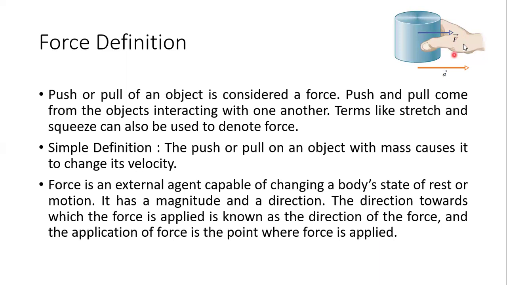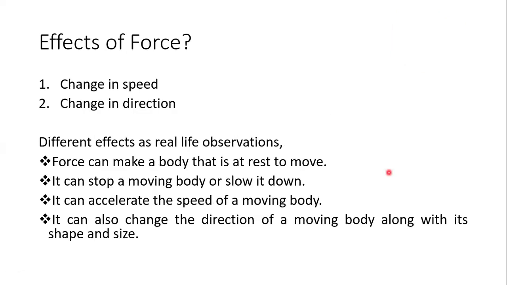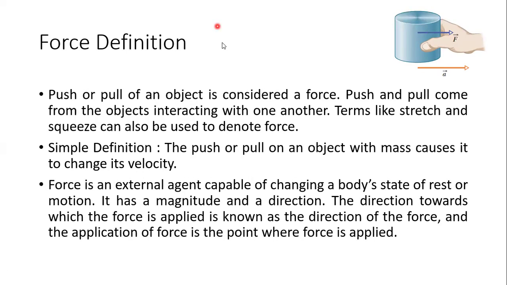For example, you can see the hand is pulling this object, right? This is the direction of the force, and you can see the velocity changing in its direction, and the simple A means the acceleration. We'll talk about this in a bit. And force has a specific direction, which is given by this upper arrowhead. So the down one is the acceleration.